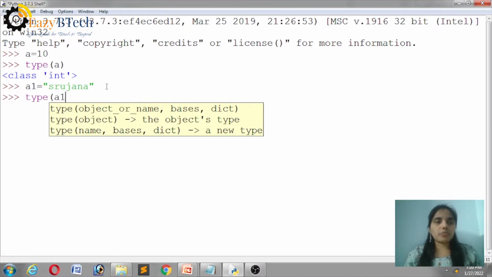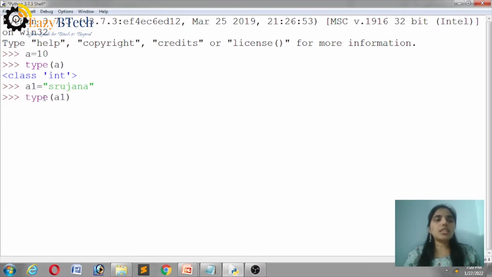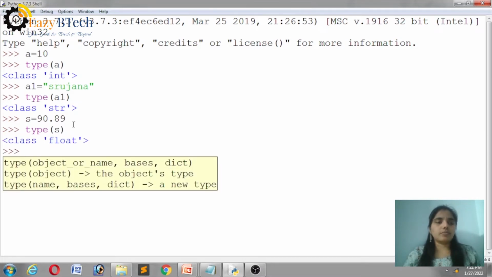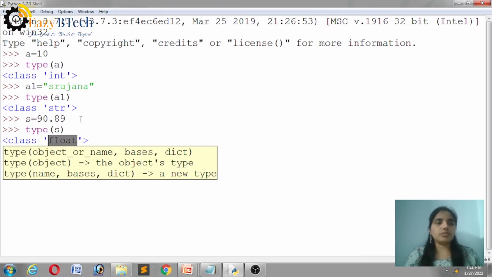So I have to use the predefined function type. So str. Like that, s is equal to 90.89. Type of s gives float as the answer.